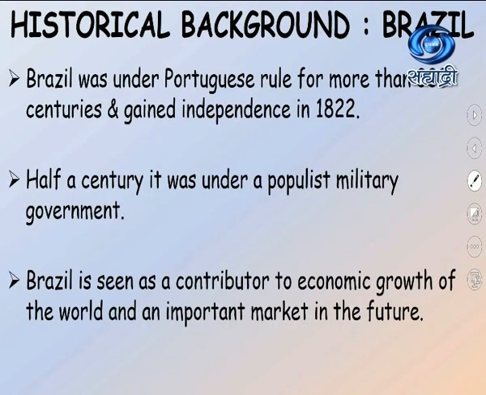Now let's study the historical background of Brazil. As we know, the comparison between two countries has certain criteria. One of it was that both the countries were governed by the European countries. So Brazil was under Portuguese rule for more than 300 years and gained independence in 1822. Half a century of it was under a populist military government. Brazil is seen as a contributor to economic growth of the world and an important market in the future.